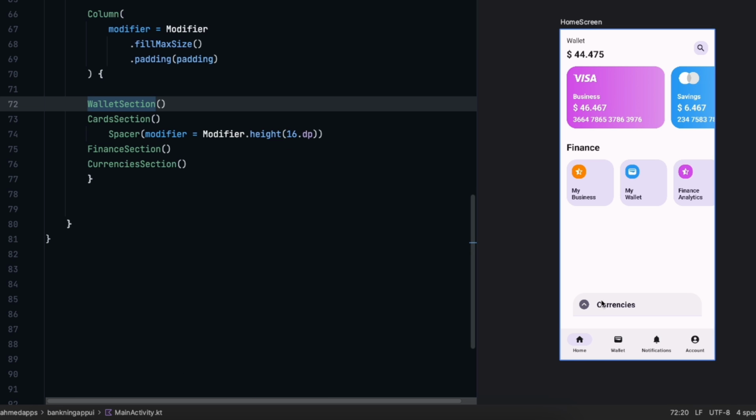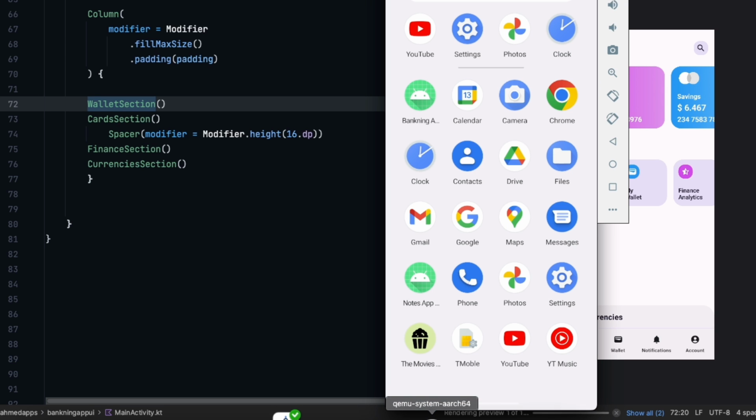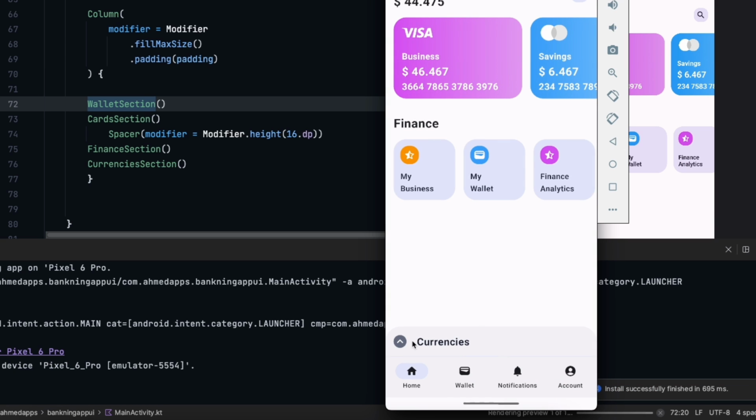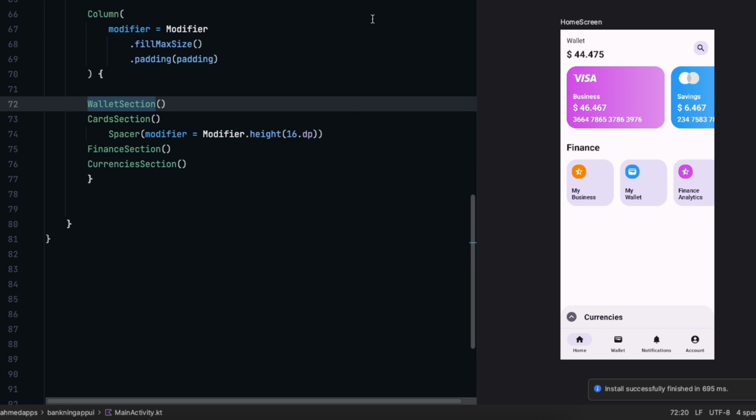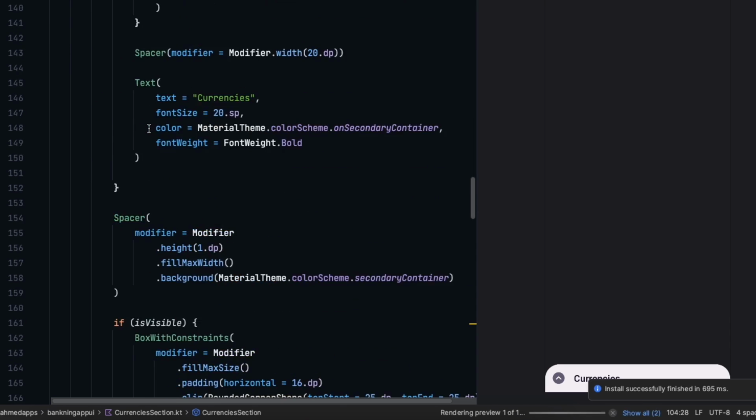So let's go back to the preview and wait for it to render, update. I don't know if it's updated. Yes, as you can see now it's fine. And if I launch the app, as you can see, it's expanding and collapsing all the way fine, and we have our icons. Now we just need to add the little buy, sell, and sales little texts. They are very easy, so let's do that real quick.